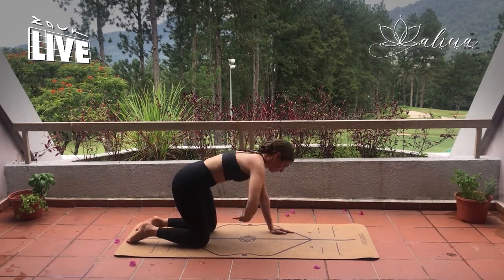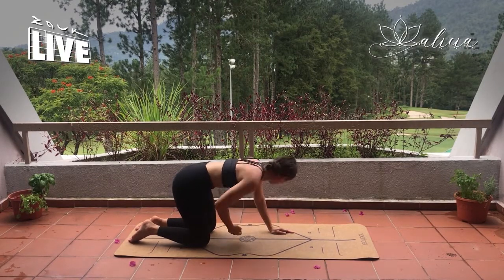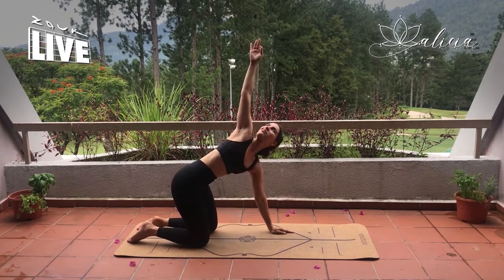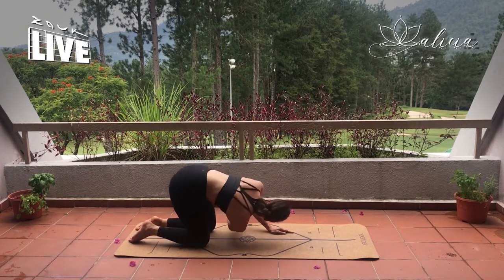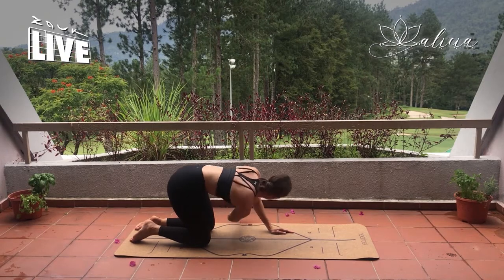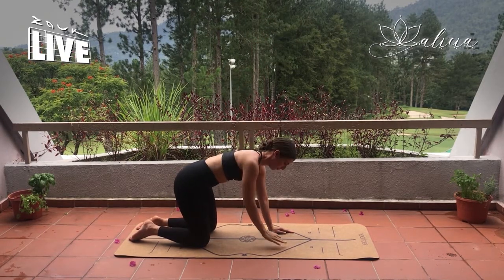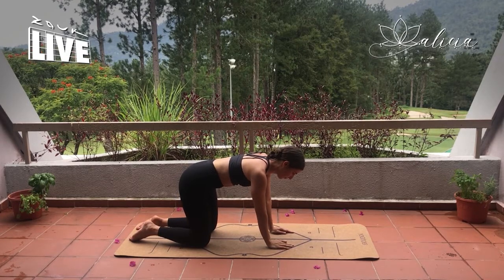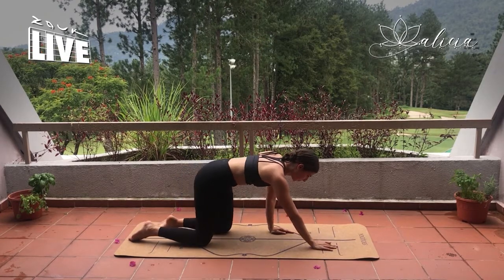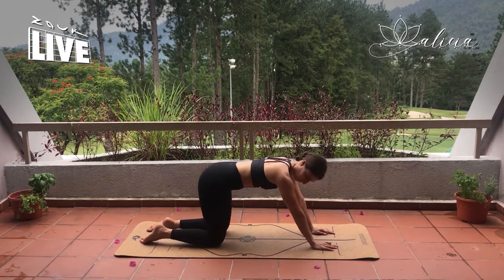Keeping the shoulder off. Inhale, open up. Exhale, thread the needle. Squeeze. Inhale, lengthen up. Exhale, squeeze those side obliques last time. Inhale, lengthen. And release your hand down. Walk the hands forward.